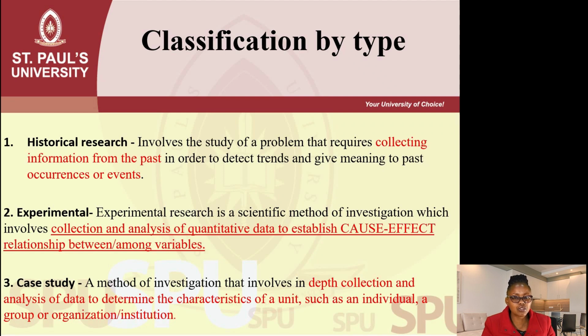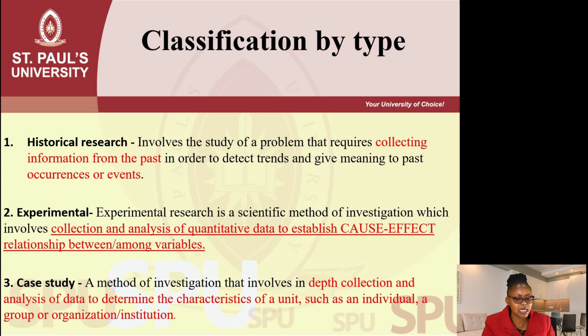So when you think about historical research, you are simply collecting data from the past. For example, maybe somebody would want to look at how the electioneering period has been. Maybe for the last 10 elections that were done in the country from 2022, 2017, 2013, they go all the way. So they will be collecting data from the past so that they are able to detect the trends in 2027. What do we need to be aware of? What has been happening in the past and is likely to happen again in 2027, for example, when we'll have our next election. So that guides us, that helps us to know.